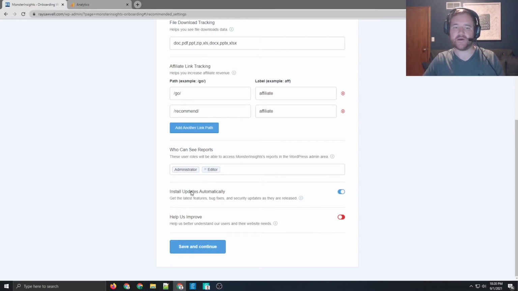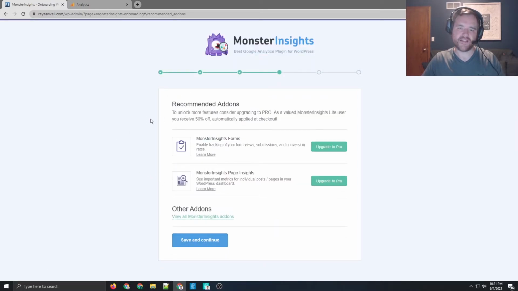Now, if you have a team on your side, you may not want to go this route, and you may also have other implementations like Google Tag Manager, for example. So if this is your first go around getting analytics on your website, this will be great out of the box. And then I leave this one empty for now. But then we can click Save and Continue.